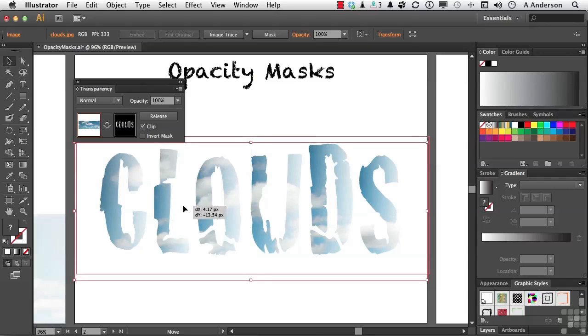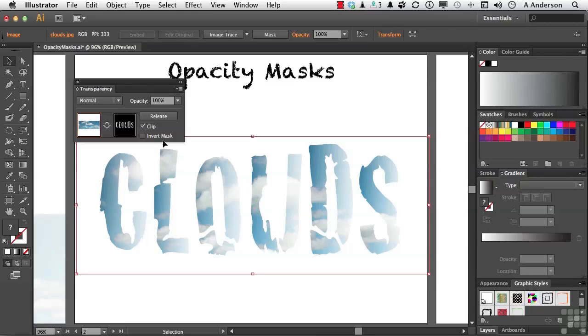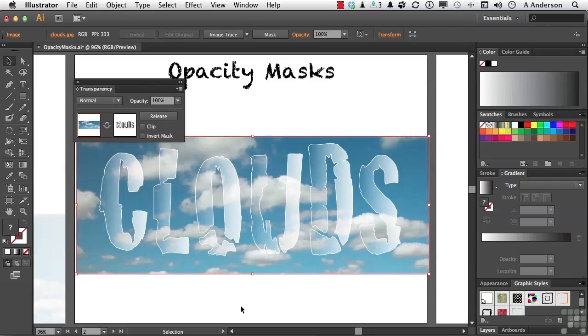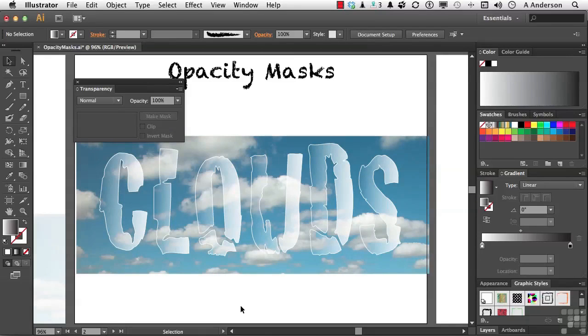Now here's something that's kind of fun with something like this. We have a button here that says clip. Now what clip means is basically clip out everything outside the mask. But what would happen if we say, don't do that? Well, watch. Isn't that neat? Basically, you have the word clouds being spelled out with clouds. You can still see the clouds behind there, but the mask is controlling how the clip works. It's a really interesting way to make it all work for you.